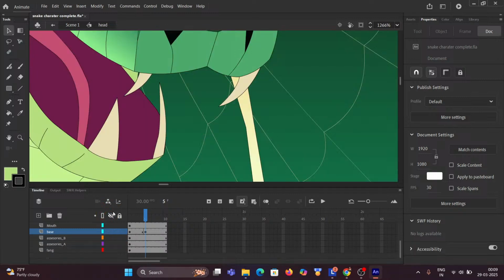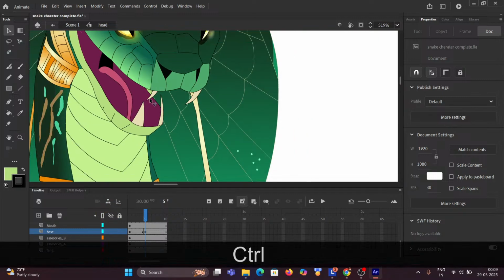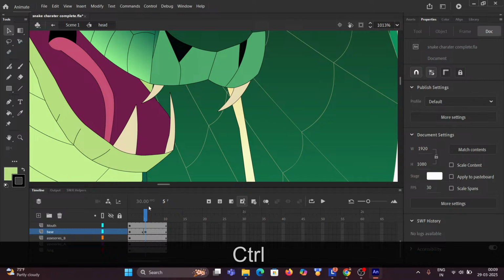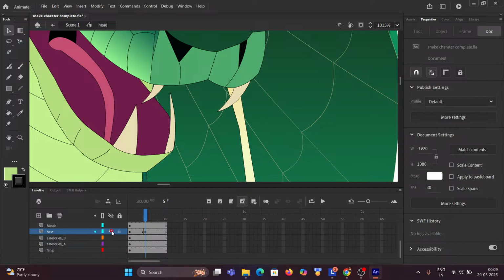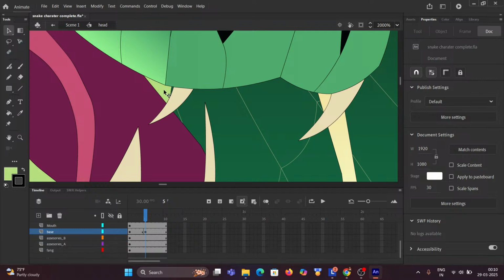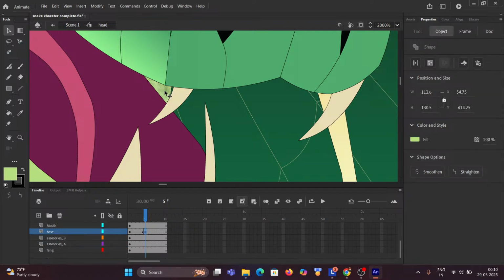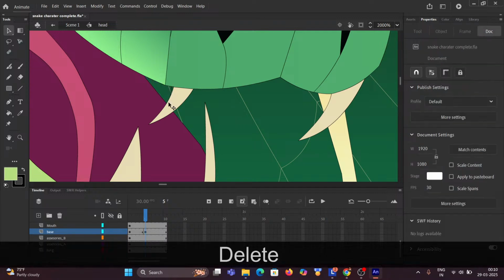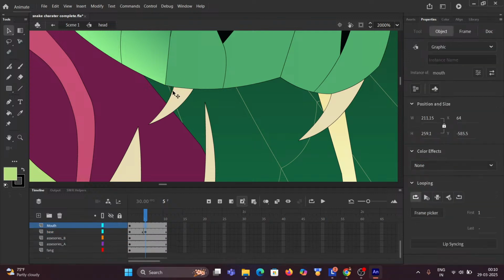Okay, now revealing everything. Is our issue fixed? Let me hide this. Now we have some problem. I need to delete this fill color also. Let me see. How does it look?